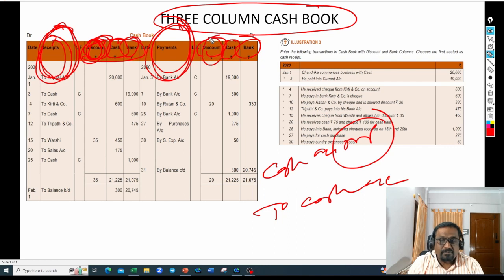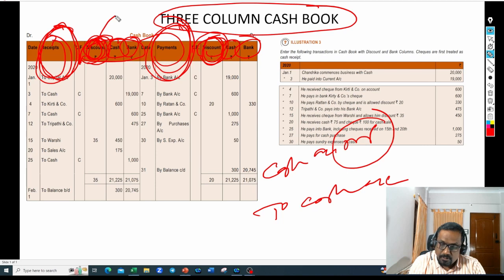Here also you have a discount. I receive the discount when I make the payment. When I make the payment, I receive the discount, right? Agree with me or not? I receive the discount when I make the payment. So that is the reason the discount received is being shown on the payment side of the cash book. Getting my point? So discount shown on the debit side is discount allowed. Discount shown on the credit side is called discount received. So these 2 columns are clear now.